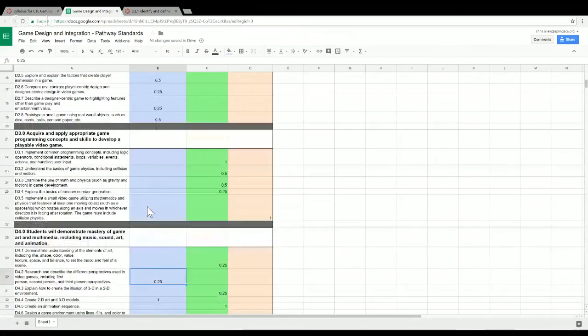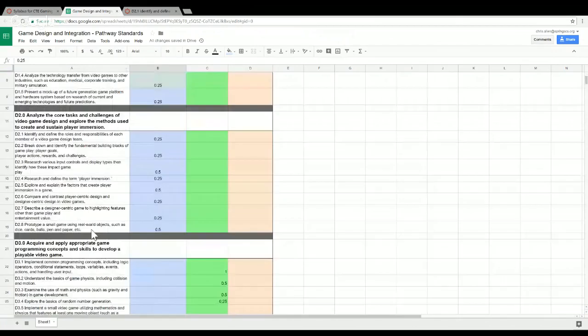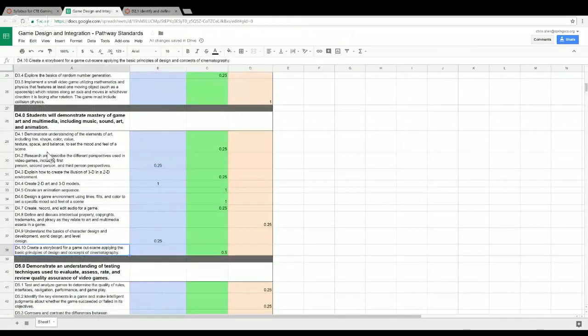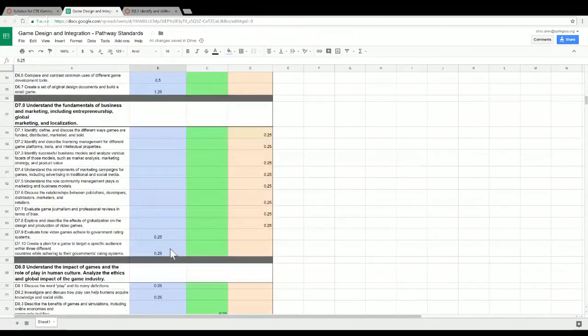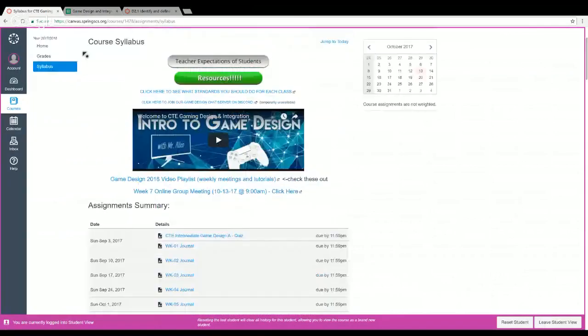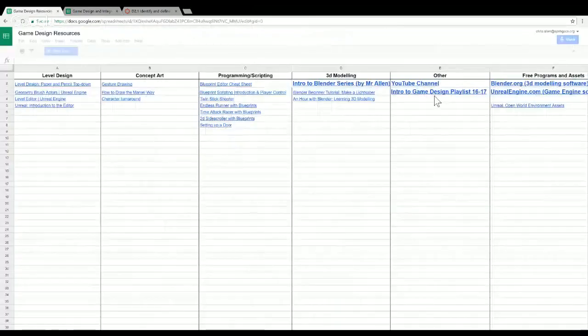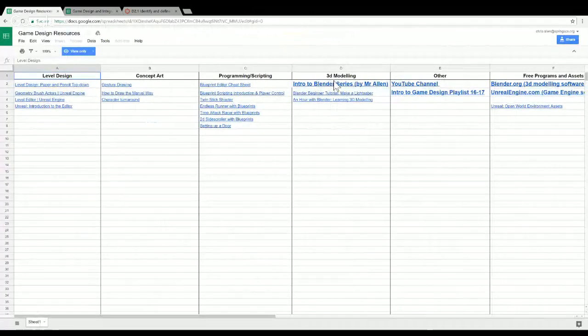So you don't necessarily have to go 1.0, 2.0, and so on. If you find one on here that catches your eye and you're like, I want to understand character design, what have you, you can skip to one of those, as long as it's not something that you'll need to be taught. Like the 3D art, I'm going to spend a significant amount of time teaching you guys that. You can look up stuff on your own. I do have a set of tutorials on Blender, which is under, if you click resources, my Blender training is right here. I've already created 3 videos and I'll be working on more.